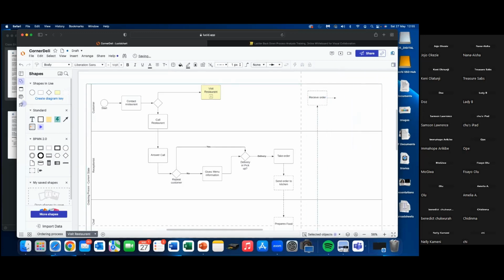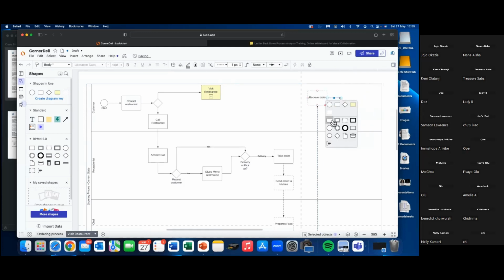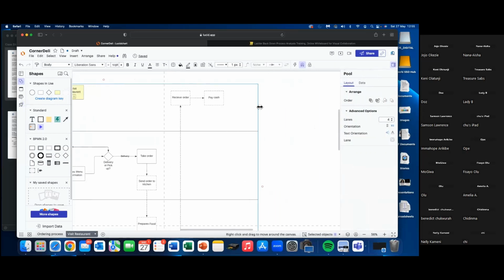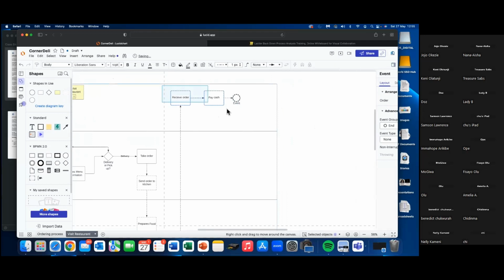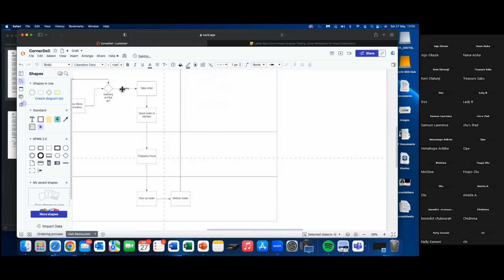Pay cash because it's delivery. They can only pay cash. And then process ends. Because right now there's no way to even check whether they have any complaints or anything. So right now this is what the process is looking like.